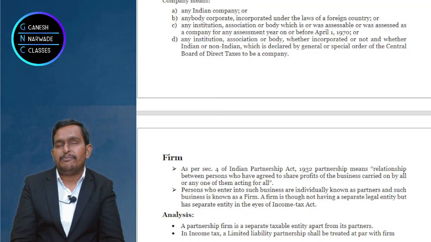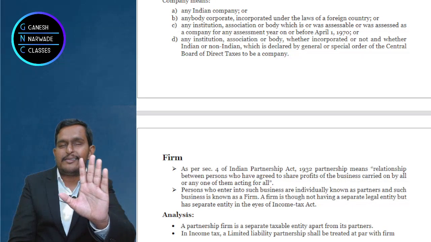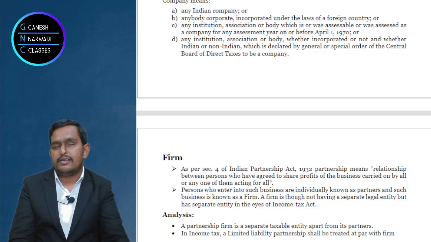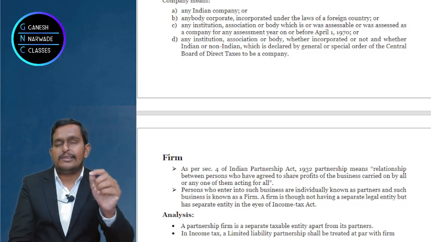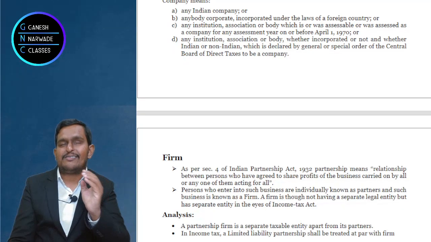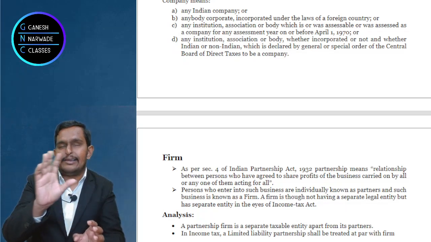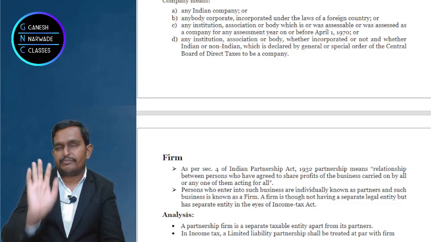Okay, so partnership firm किसको बोलते हैं मालूम हो गया ना? It's a relationship between persons, that is partners, who have agreed to share the profits, and even losses, of the business. It is not social service institution, it is just for profit business, carried on by all or any of them acting for all. Individual member of partnership firm is called as partner. All partners together are called as firm. So partners and partnership are generally one and the same, but for income tax, once it is registered, it is a separate entity. Firm is a separate entity, only for income tax purpose, not for any other purpose.